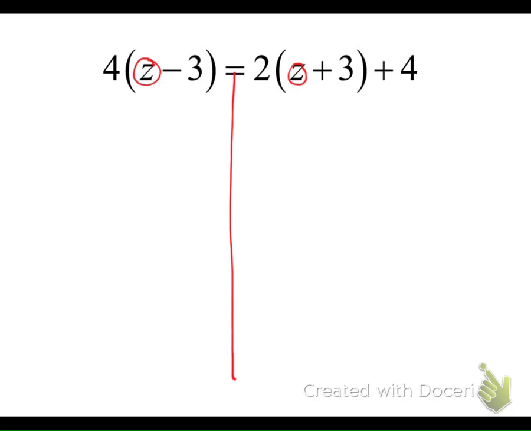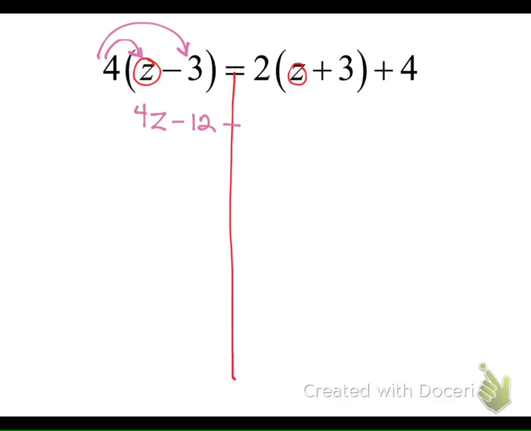So we're going to simplify the left side. How do I simplify this left side? What do I have to do? You know, put the rainbow with the four. So what's that called? Distribute. So I'm going to distribute. How I like to do it, I like to work one side, then the other side. Back to the left, back to the right. So if we distribute 4 times z, we get 4z, right? Then 4 times negative 3, we get negative 12, because you're multiplying, remember?